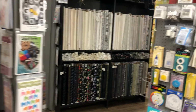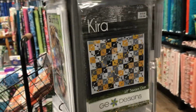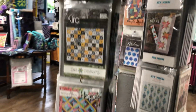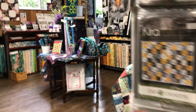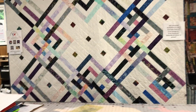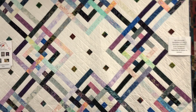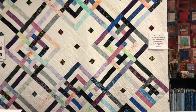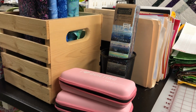Then we have lots of patterns. We try to keep them together by brand. Like here we have all the G designs on this side, then Atkins Design on one side. So we try to keep them together like that so it makes it easier to find. Here is, oh, we ran out. I'm going to call it Maker's Dozen, but it's not. Anyways, we did have the pattern back in, and now I see it's gone again. And I think we have one pack of the strips. And this is the same strips that Deb used over there.